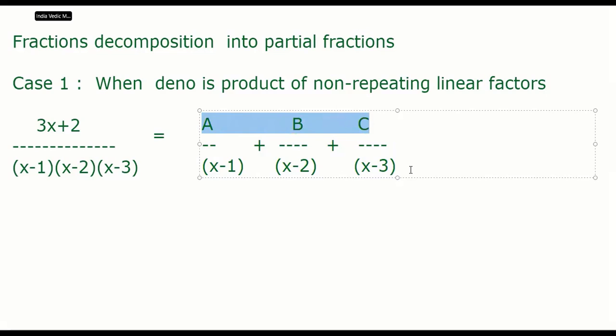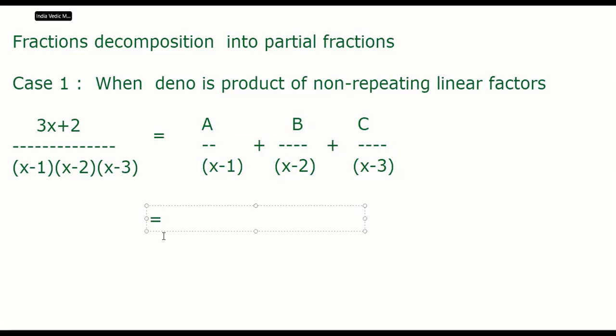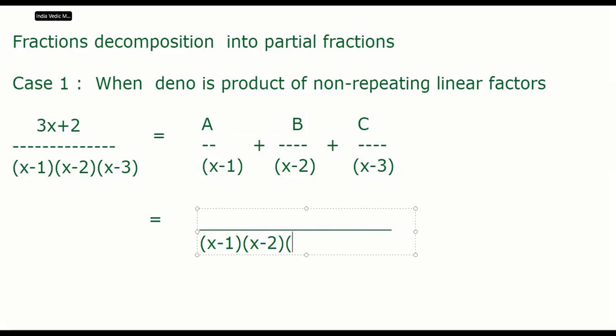That's it. That is how we have to find out the value of a, b and c now. So how will we find the value of a, b, c? If you take, say, the LCM, this becomes your denominator, x minus 1. The method is very easy, guys. You just have to understand it once.